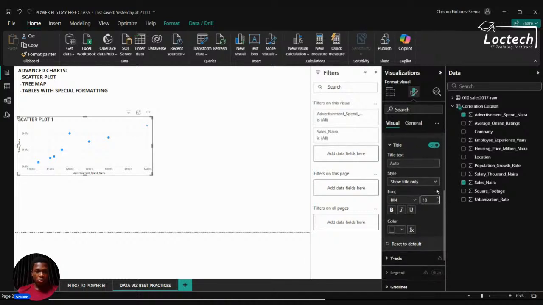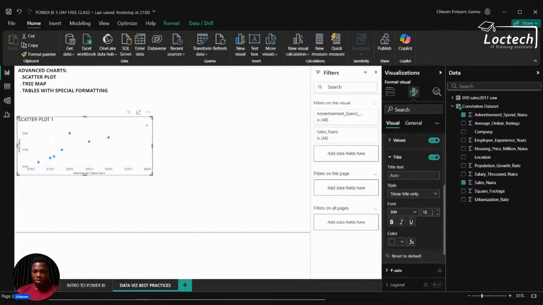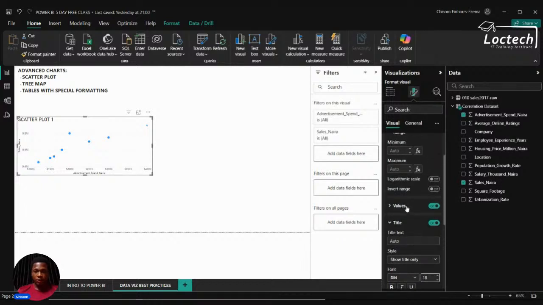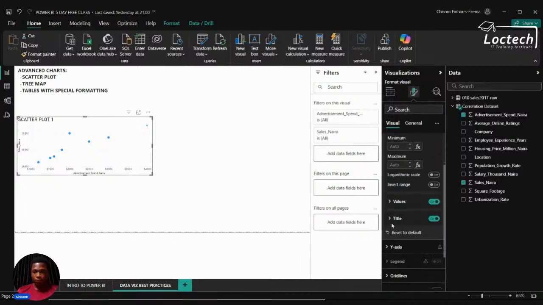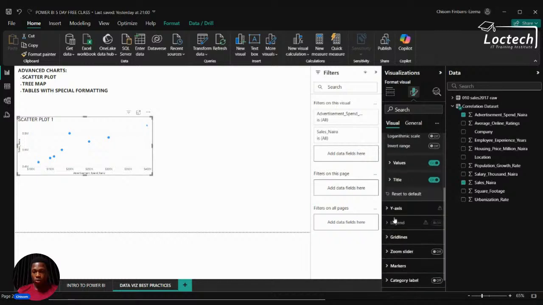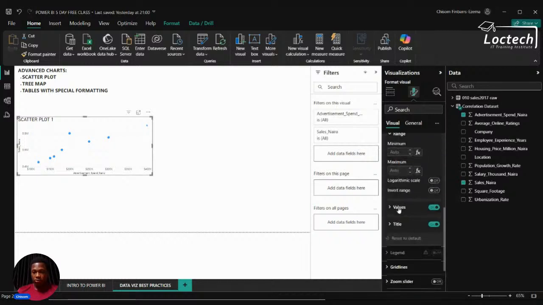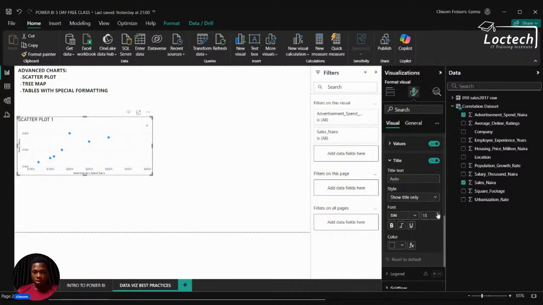It's going to increase a bit. That's fine. Let's go to our y-axis and try to do the same thing for our y-axis.